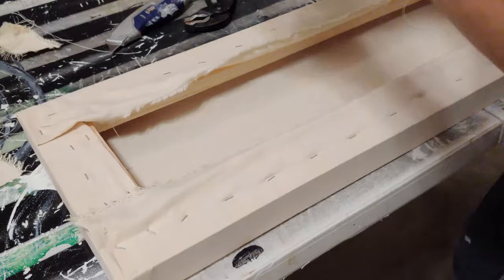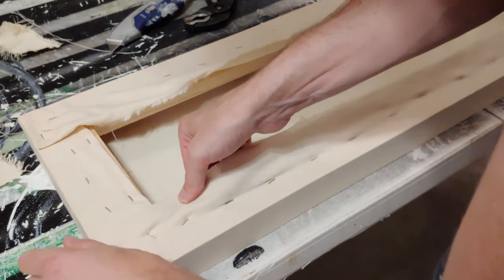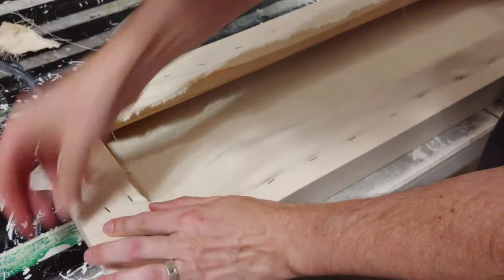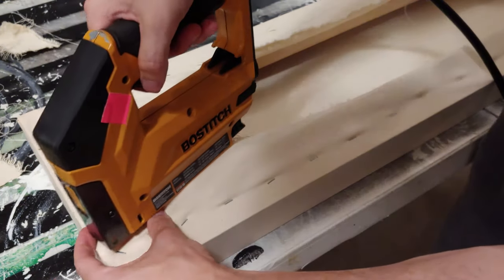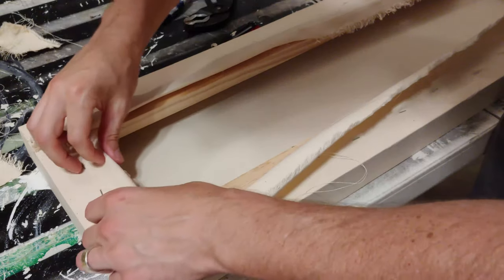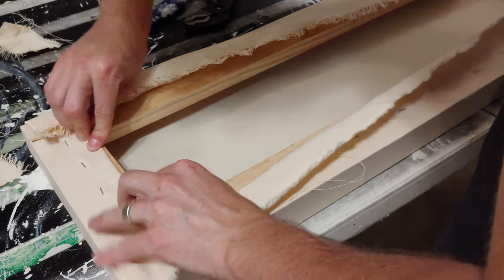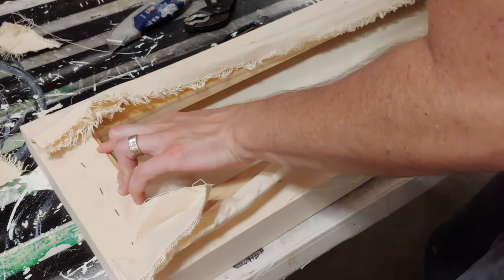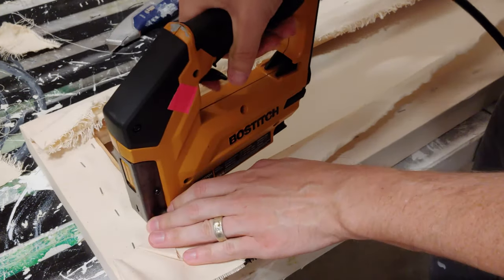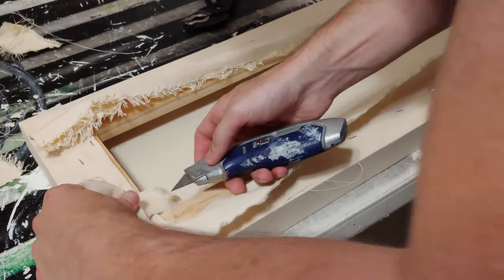I like to finish one side first, turn around, finish the other side with the corners, and then just tack the middle at the end. It doesn't involve a whole lot of work — you can do this for pretty much any size canvas in about 5 minutes. So do one side, go back, tack the underside, cut out the excess on the corners, finish the corners.